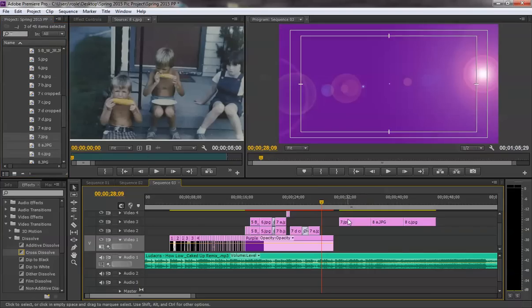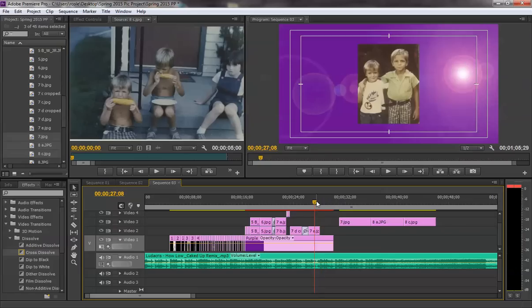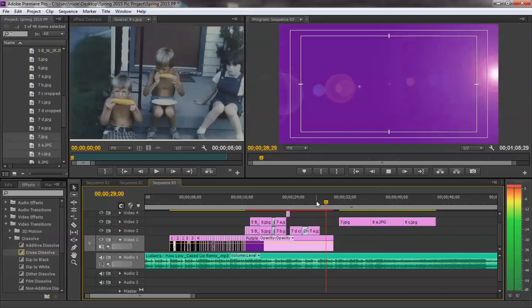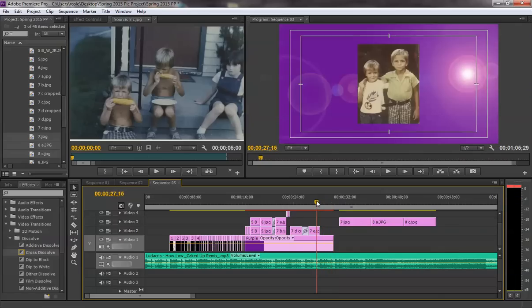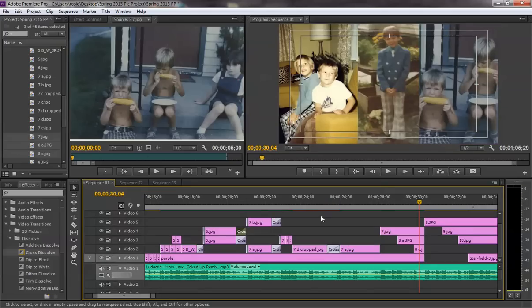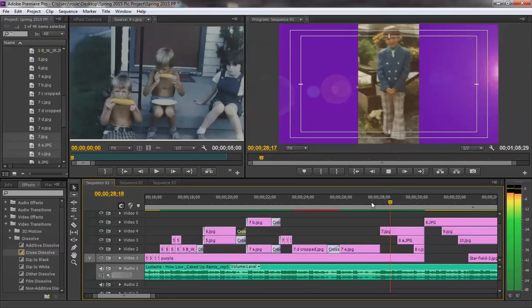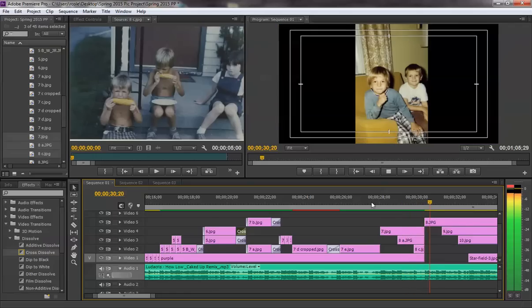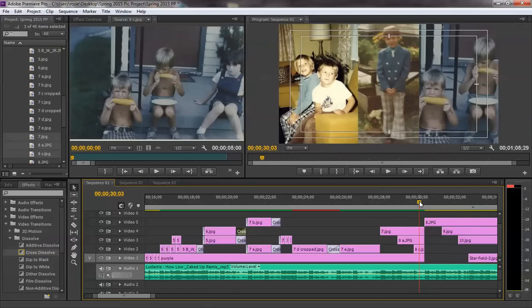So now I need to stagger them with each beat. Let's hear the music again and make sure what we're doing. Wait. 1, 2, 3. Let me look at that again back here. 1, 2, 3. Okay. So actually this ends at this beat. So let's straighten that out.